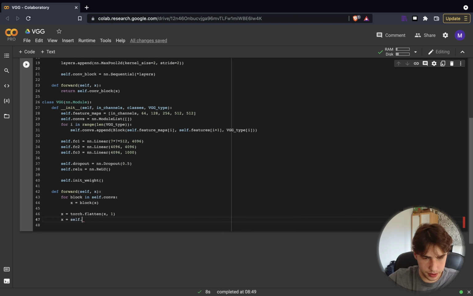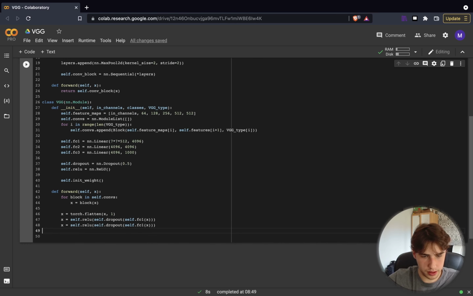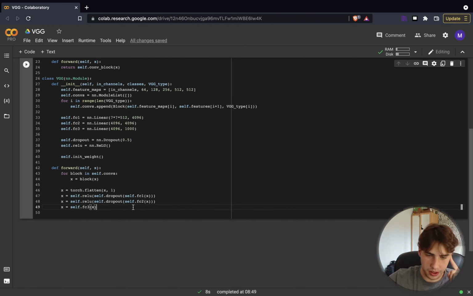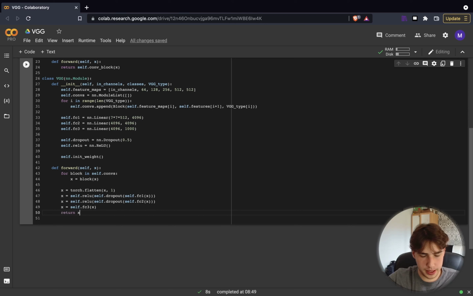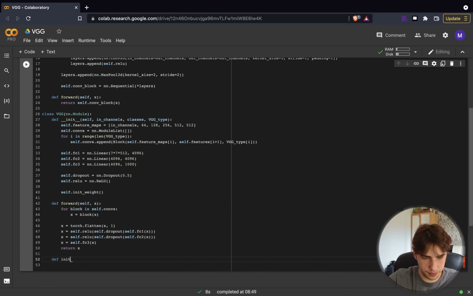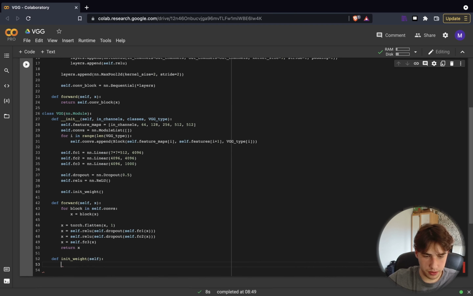So self.relu, dropout, and fully connected layers. The same for the second one. And then we get the output from the third fully connected layer. And that's basically it. We just quickly initialize weights, and yeah, we are ready to test it.